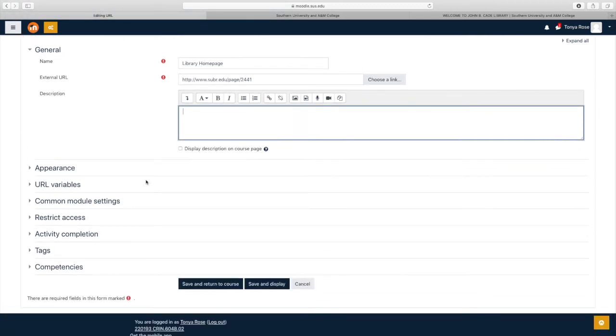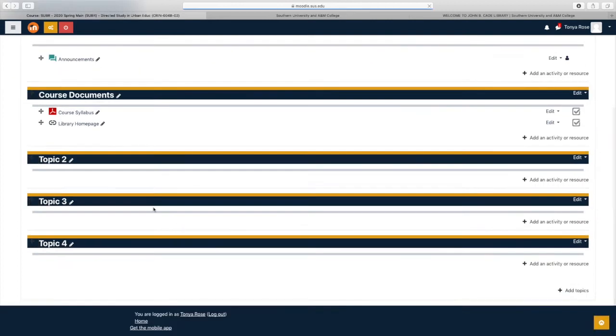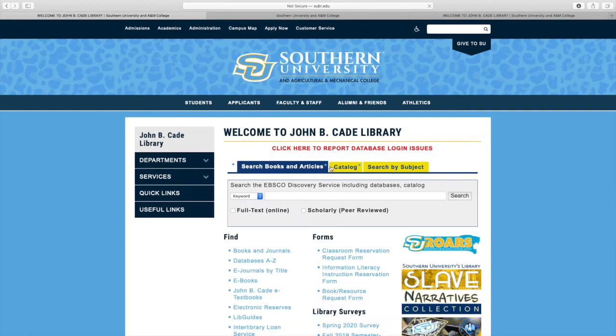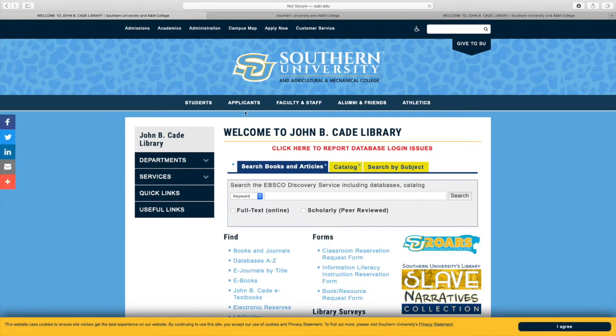Again, this is just a reference page for my students, so I'm not going to mess with anything on this left-hand side, and then I'm going to click save and return to course. And here is the link to my library page. If I click on this, it's going to take me to the university's homepage for the library.